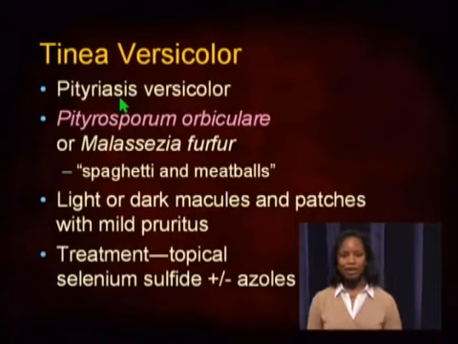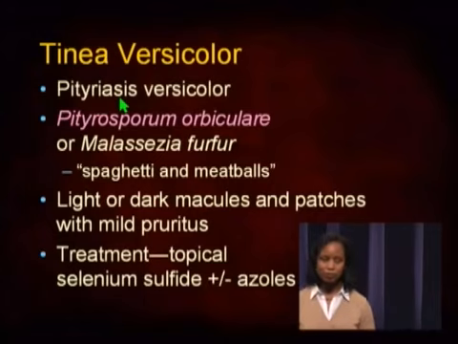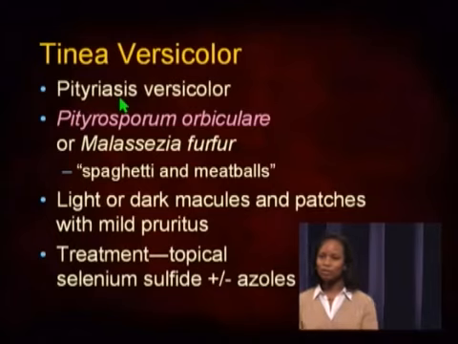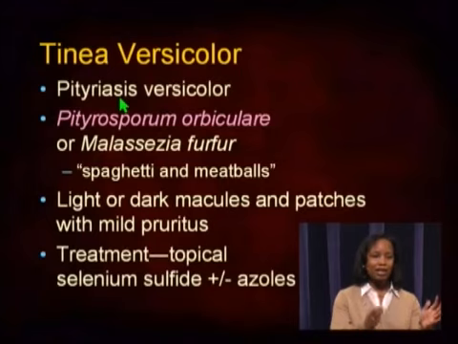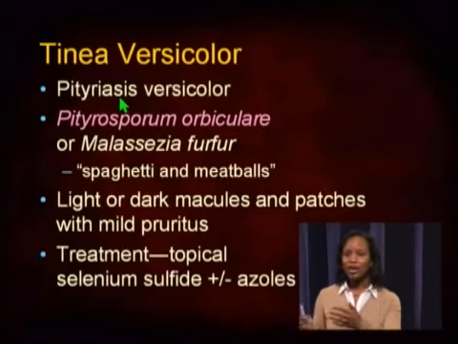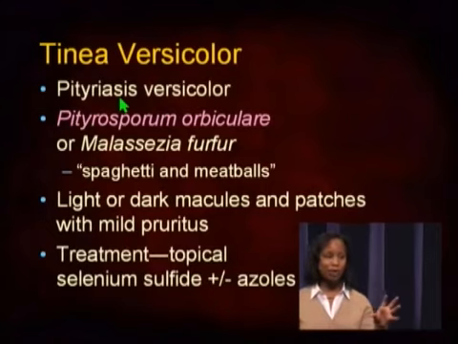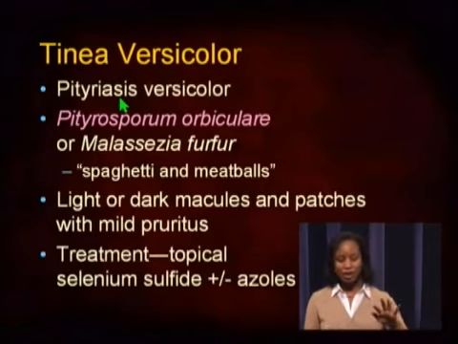If you want to be completely correct, then you would call it pityriasis versicolor, caused by lipophilic yeast, that same Malassezia furfur, which on KOH looks like spaghetti and meatballs. That's the classic description for it, as opposed to that filamentous hyphae that we were looking at with the dermatophyte infection. Patients can have light or dark spots on their skin, and different patients may have different findings, but within one patient, you'll usually see the same thing. So you won't see light spots in one place, dark spots in another. Within one patient, you'll usually see the same morphology.